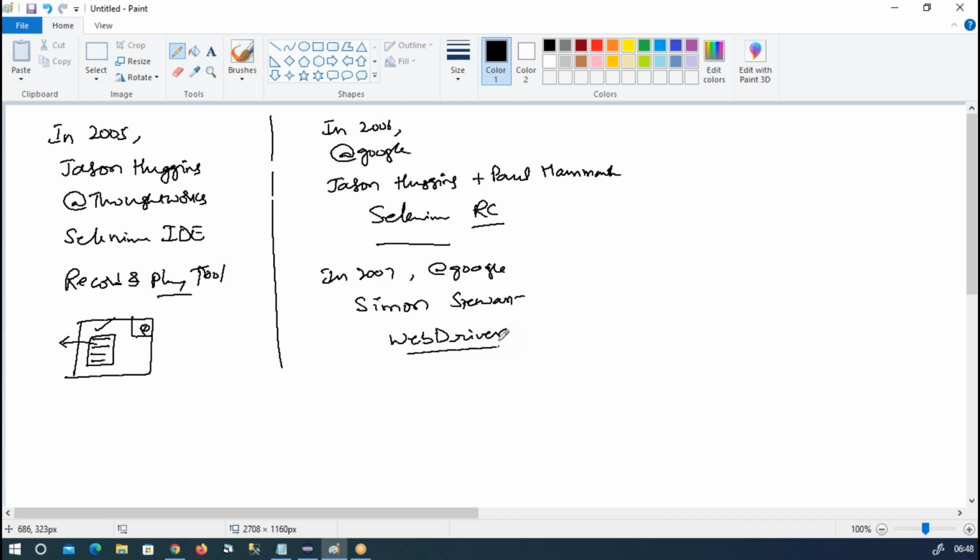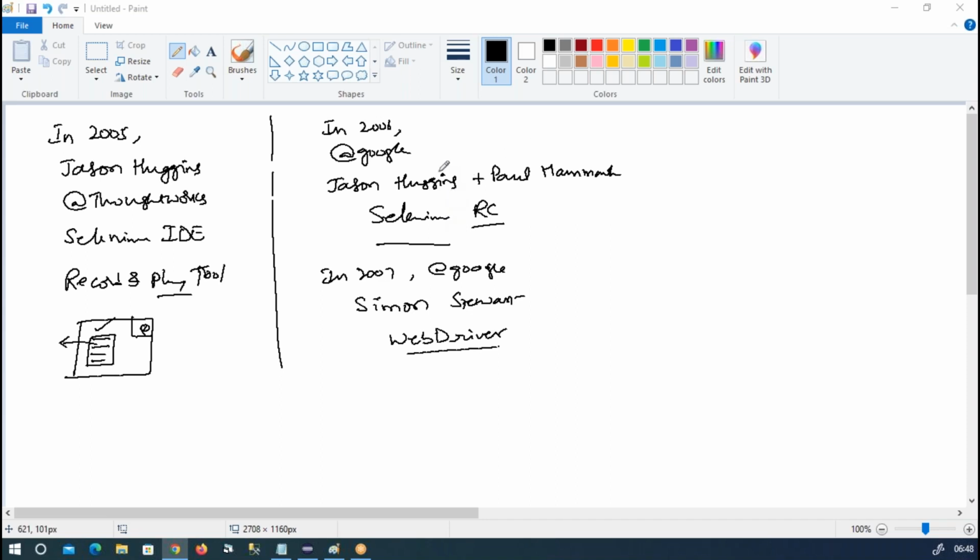This WebDriver framework is also used to test web applications. But this WebDriver framework has a lot of vast features when compared to Selenium RC.